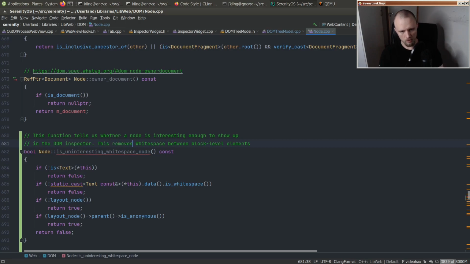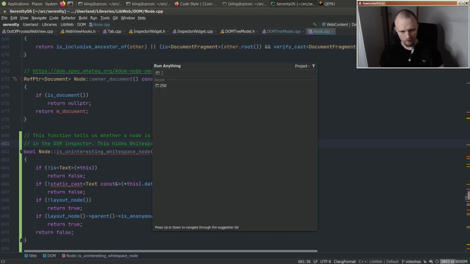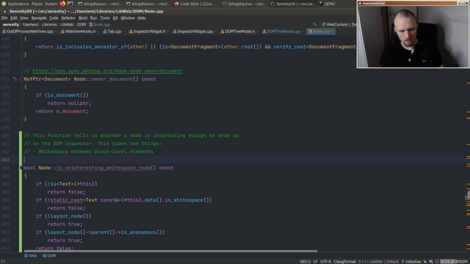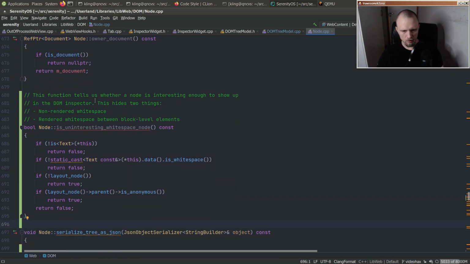This removes or hides two things: white space between block level elements and non-rendered white space. Yeah, rendered white space, non-rendered white space. Rendered white space between block level elements. Yes, that's exactly what it does.